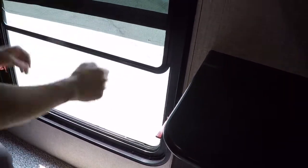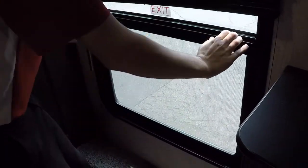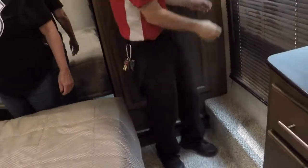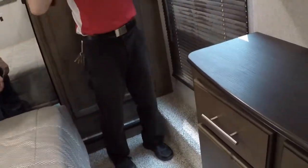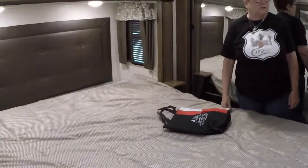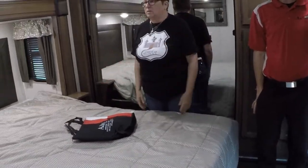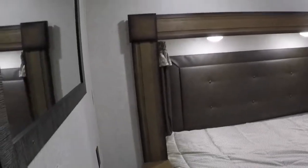It is a normal window otherwise. Very nice window. With these shades you can definitely darken them. I want to get these for my houseboat. When you go up north — like Alaska — it's daylight all the time, 24 hours, so it's nice to be able to darken them. They also sell foam blocks you can squeeze in there to keep the light out.